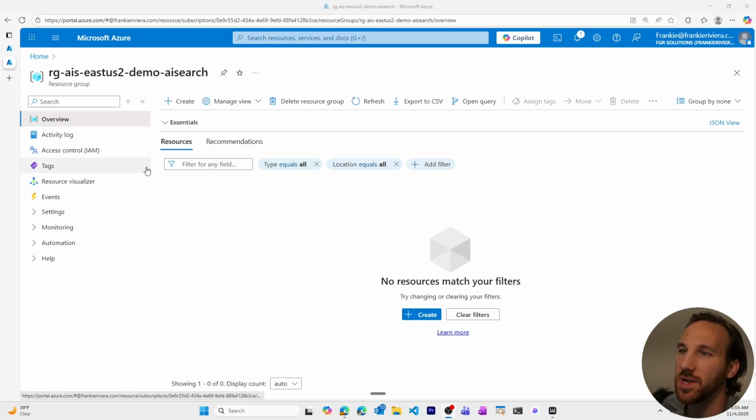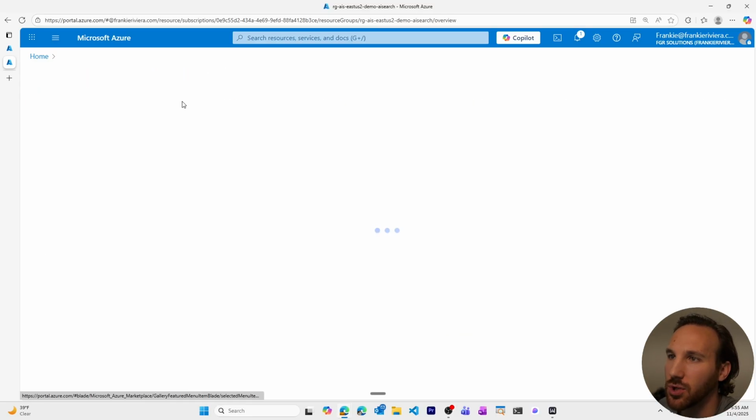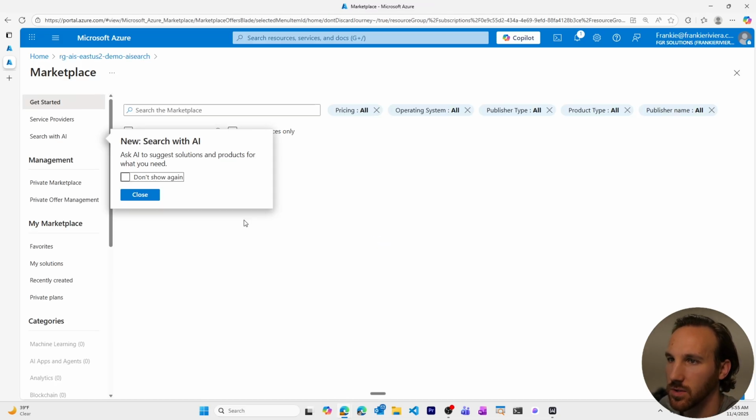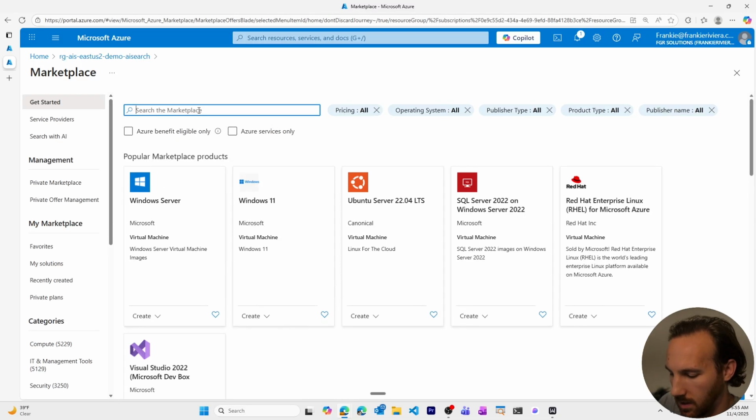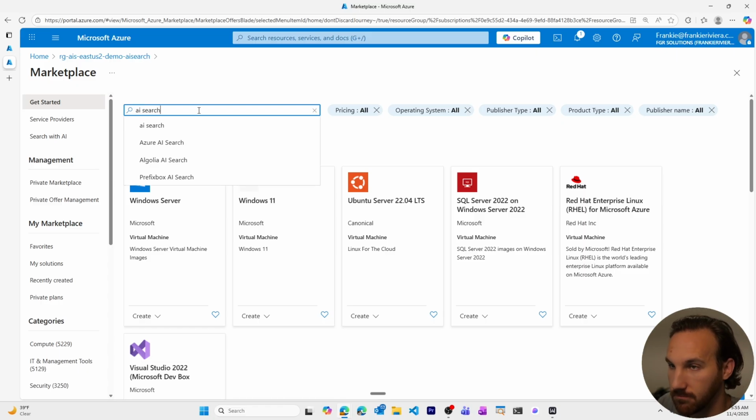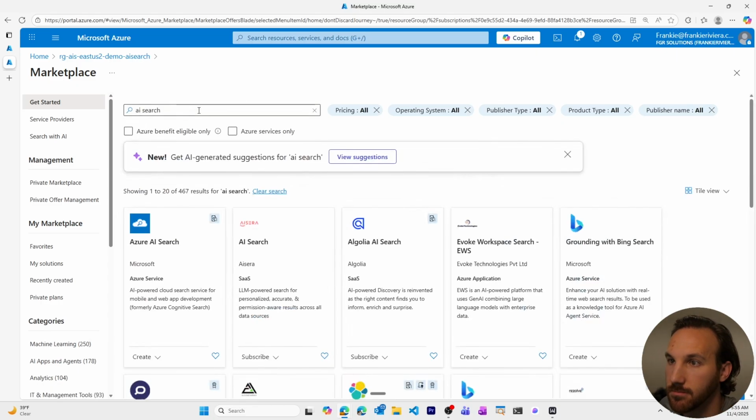So I'm in a new resource group, and I'll go to create my first resource within this resource group. I'll search AI Search. I'll find Azure AI Search, start creating now.